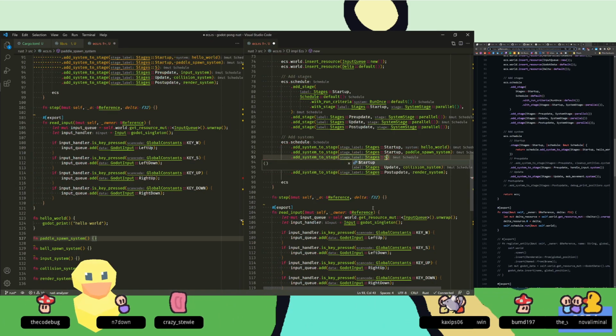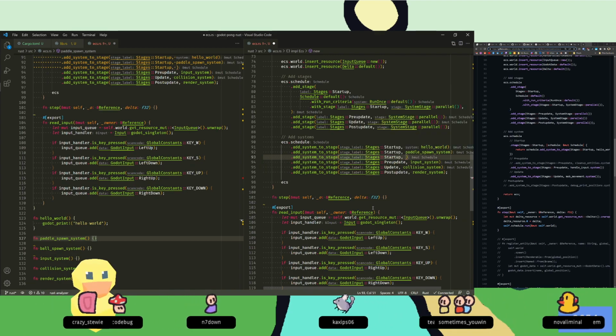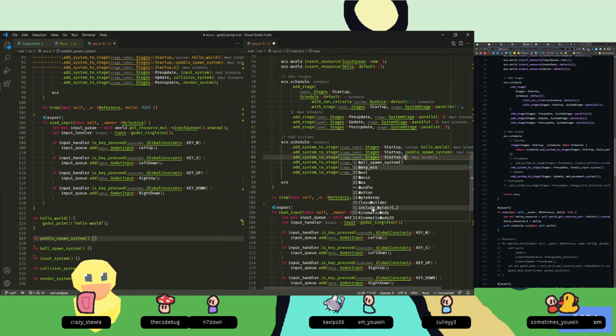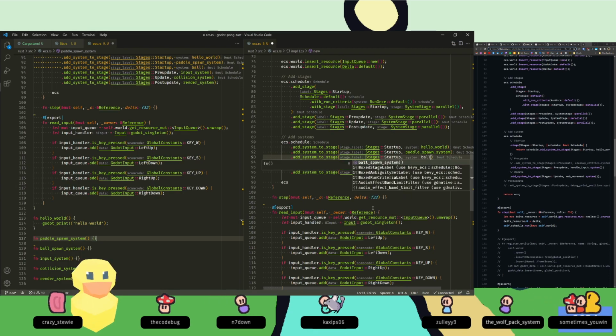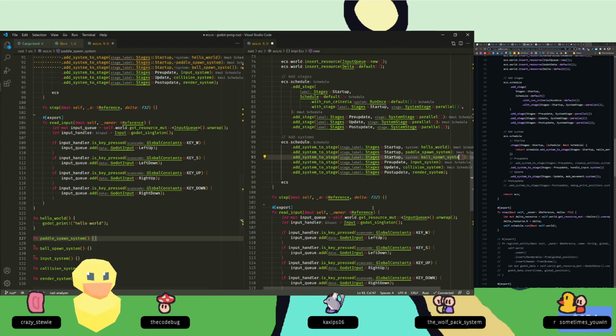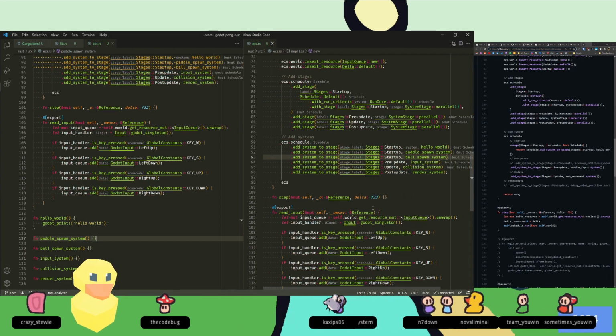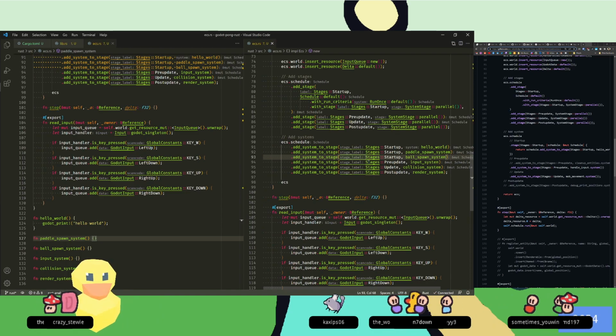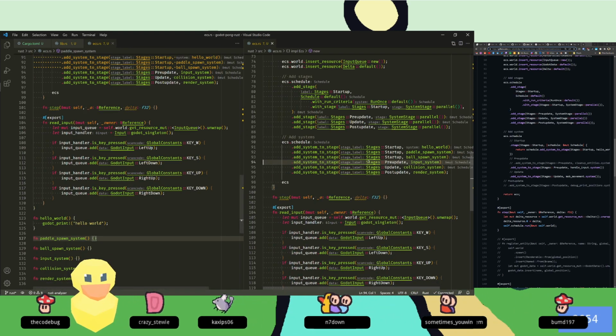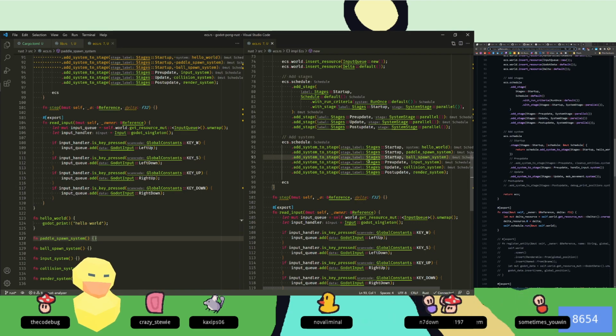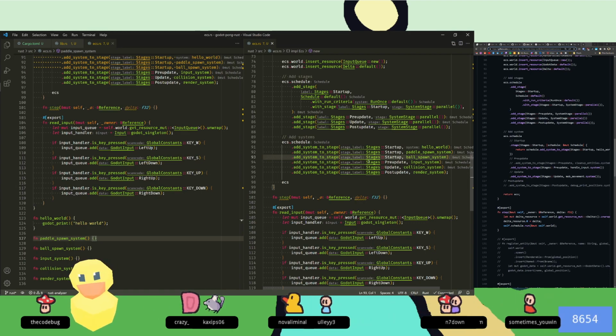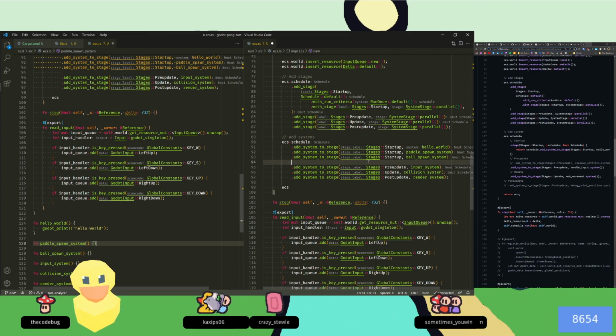Stages. Startup. Ball spawn system, right? Ball spawn system. Yeah, seems pretty good. Guess you're not able to separate them out manually, but that's okay.